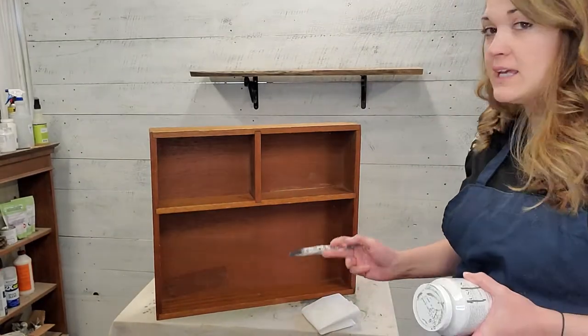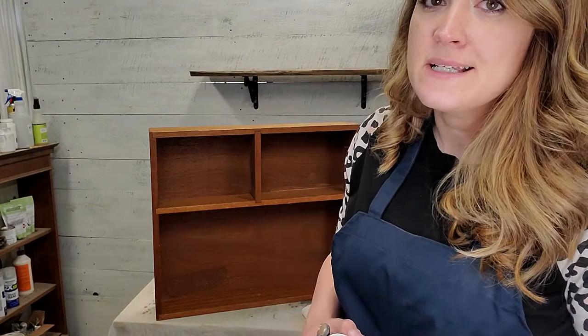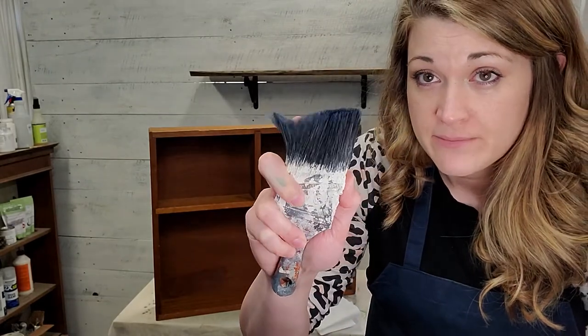All right, we are going to start on project number two. And for that, we are going to be working on this shelf. And like I said, I'm going to be dry brushing it. If you aren't familiar with a dry brushing technique, basically it's just what it sounds like. You are going to be taking a dry brush, completely dry, and also dusty.